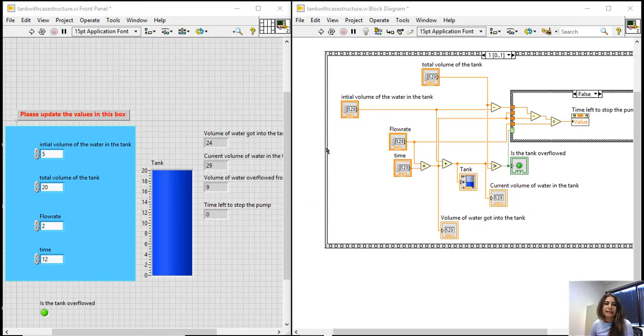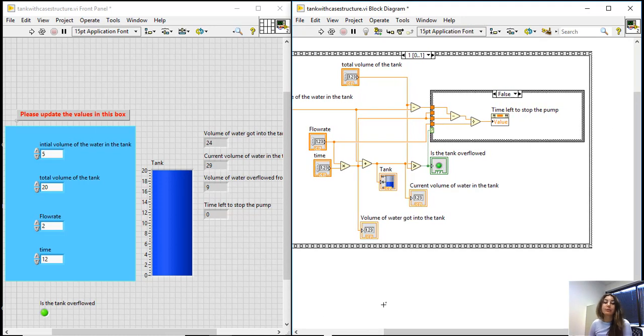So now let's say that you want to add a text box here with the information that this program is giving you. Like you want to write, time left to stop the pump is, for example, 2 minutes. There are some Express VIs in LabVIEW which are really useful.